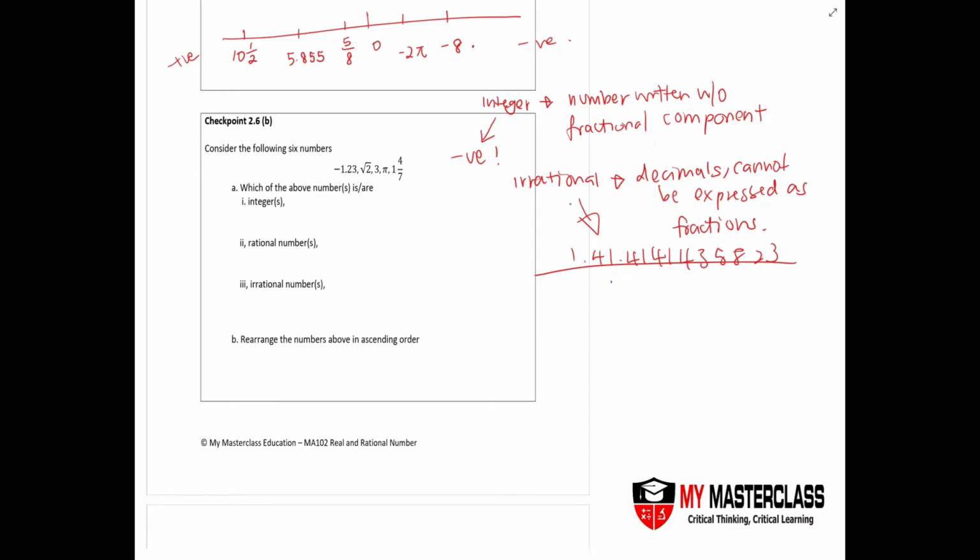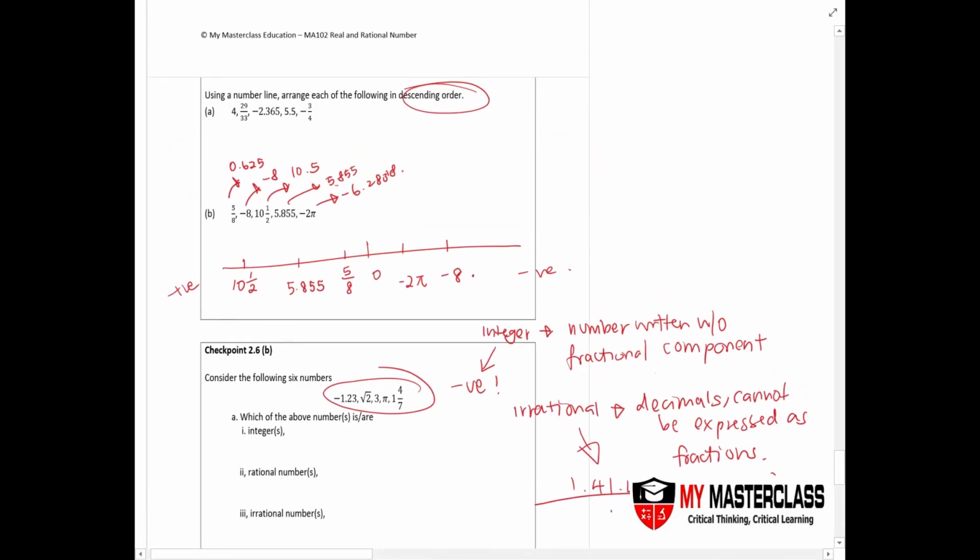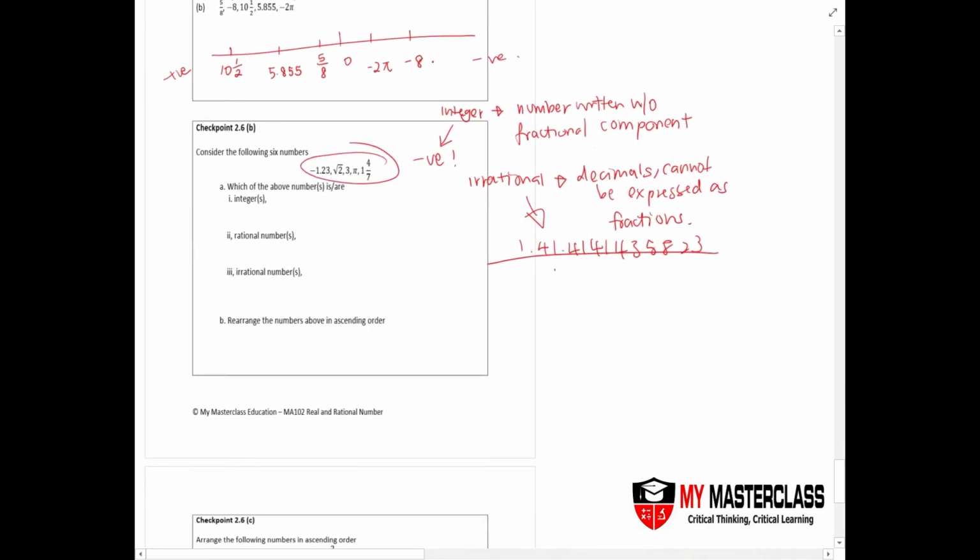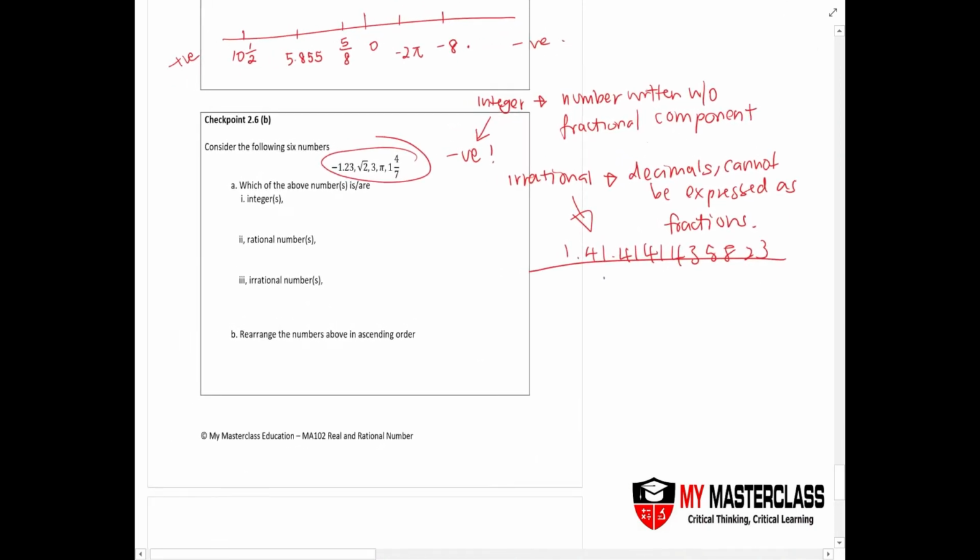Okay, so when you look at an integer from the given values, we know that square root 2 is actually a recurring number, a number that keeps going on and on. And then you have 1 over 4 over 7 as well. So what I normally recommend students to do is press in your calculator and write down the decimals on top of it, just like how we did it, in this manner. You can do the same thing for this kind of numbers, but most of the time, if you are doing it frequently enough, you should have a grasp of what they're actually looking out for. So let's take a look at this set of numbers.